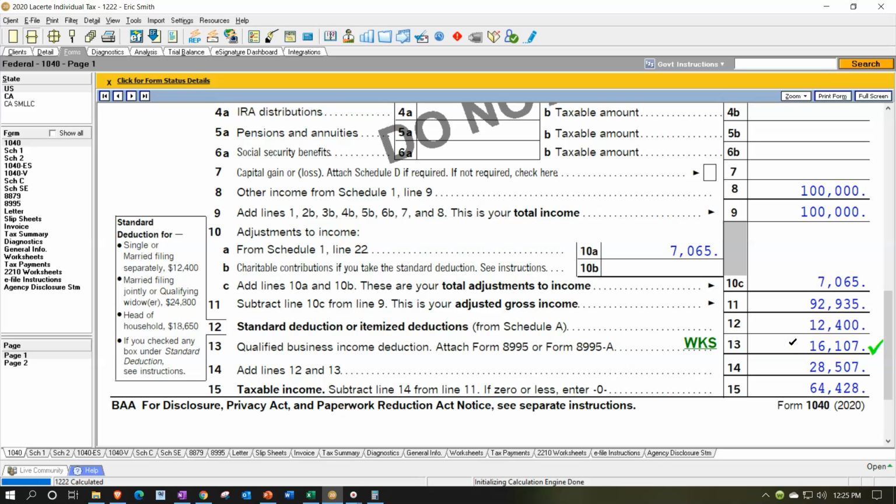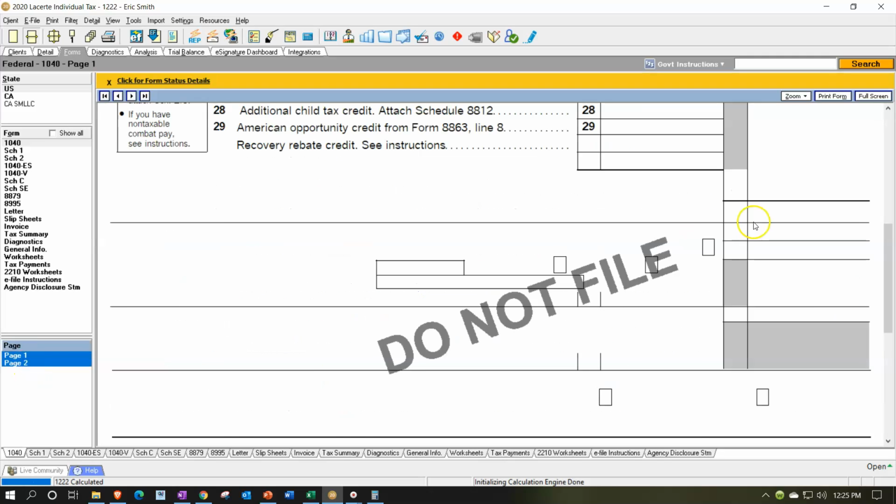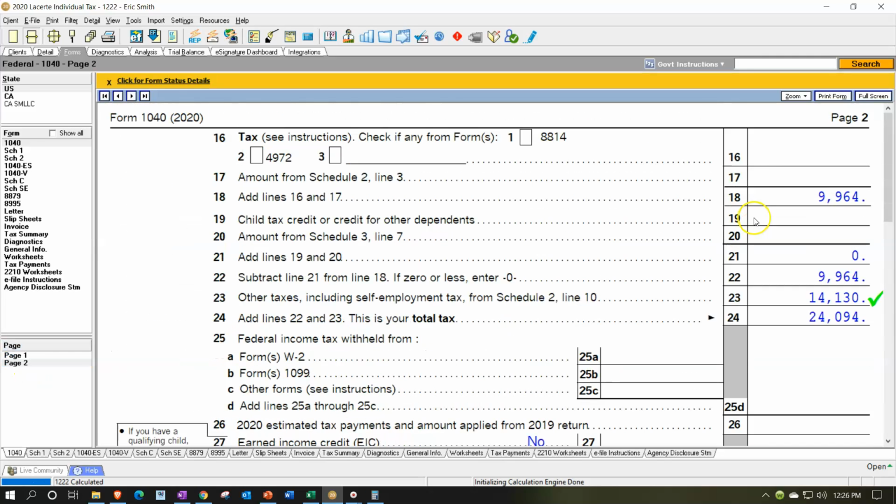I'm not going to talk about it a lot. It's very significant, obviously, but we're not going to talk about it now as related to self-employment because we're basically focused in on self-employment. But this has an impact, of course, on the tax calculation for the federal income tax now being at that $9,964. And then we have, this is the thing we're focused in on, this self-employment tax. The self-employment tax now calculated at $14,140.